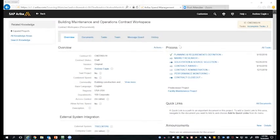And so this is effectively, if I would have clicked the create button on that creation wizard screen to set up the project, this is where I would have landed. And we use this project-based collaboration approach for all of our procurement workspaces in the system. All of my project metadata, the information that I want to search and report on, the stuff that was powering those dashboard reports that we were looking at, are here on the overview screen of the project.